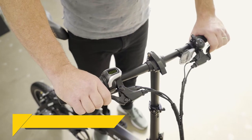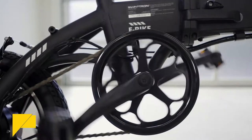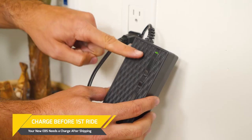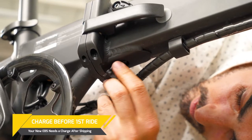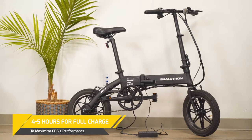Make sure your brakes are installed properly by giving a quick test, and check that the throttle is free on rotation. After you have unboxed and set up your EB-5, it's time to get fully charged. Expect 4-5 hours, and we suggest not to overcharge as this may damage your battery.